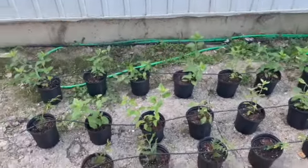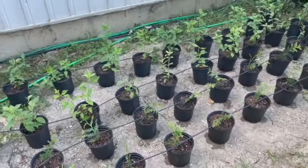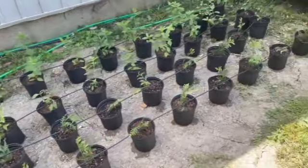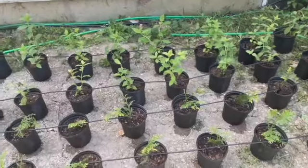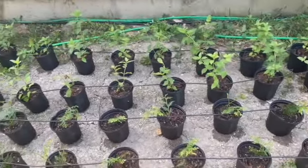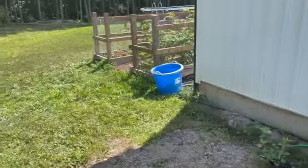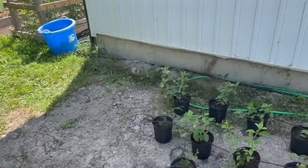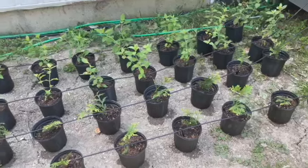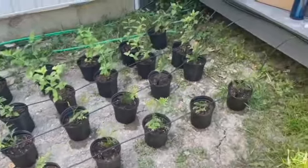And probably the arborvitae is going to have different requirements than the hydrangeas. But for the most part, what I do know is that you don't want them so wet that they start rotting, but you don't want them dry so that they die. So it's probably going to be a little bit of an experiment. With these half gallon emitters in my garden bed over there, we have it running in the morning for, I think, 110 minutes. I'm not sure if that's going to be too much for the nursery pot, so I'll check these in the morning and see how much they dry out during the day.